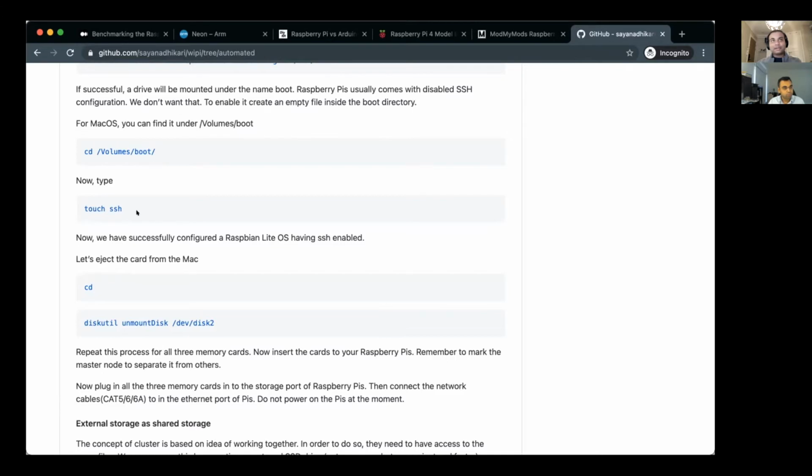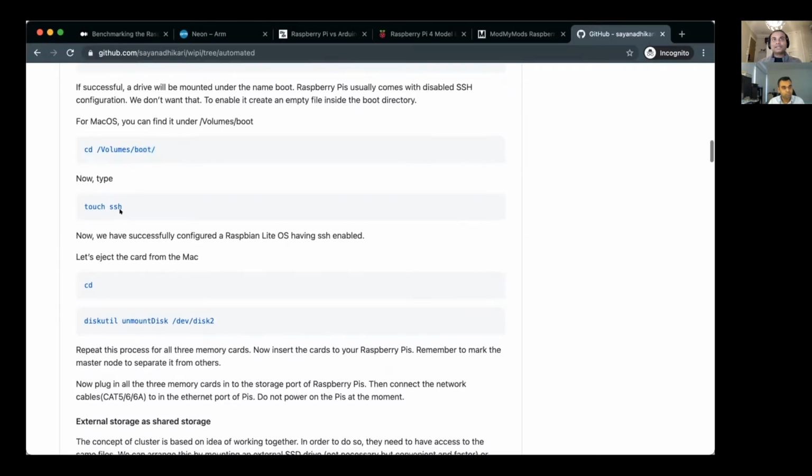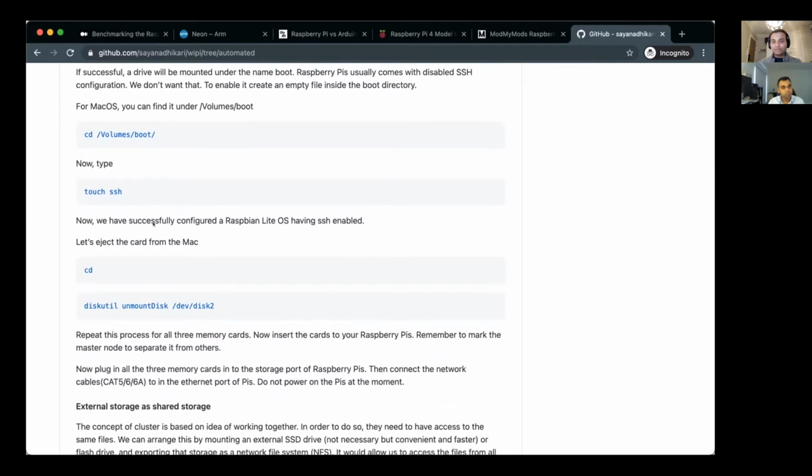To do that, we need to create a blank SSH file in each of these images. After flashing the image to the memory cards, we will go inside the operating system, which will be mounted under boot, and then we will create a blank file named SSH inside this boot directory. We will do this for each of the three memory cards. It will allow us to connect to the Raspbian system using SSH.